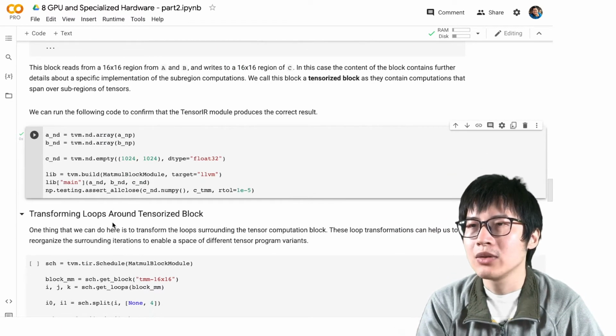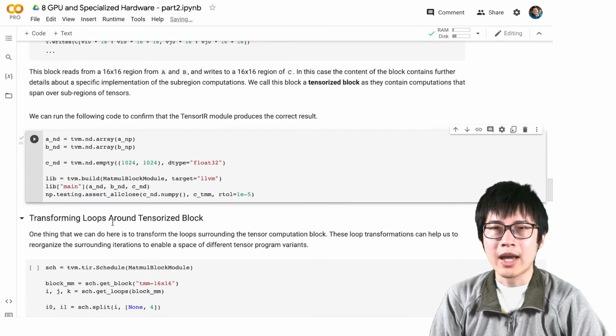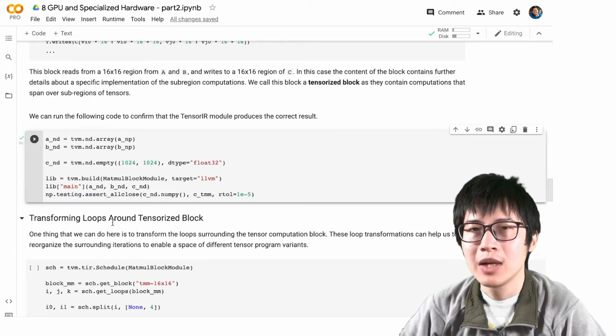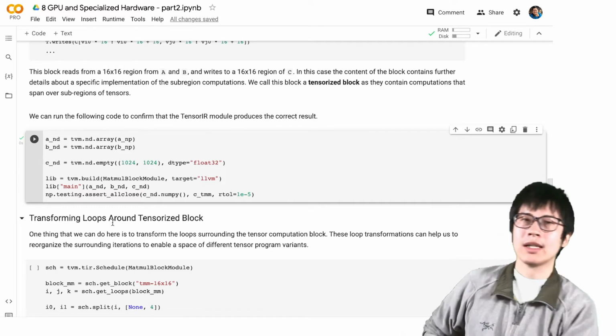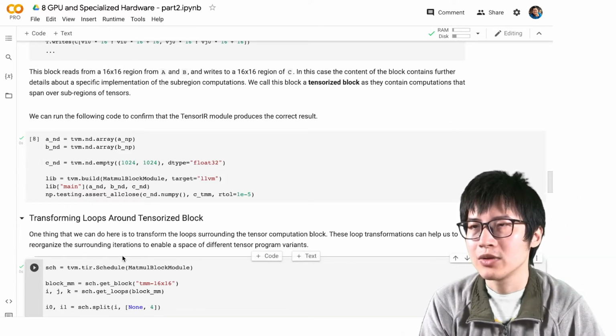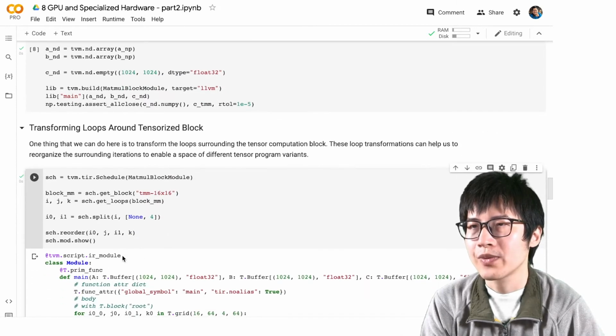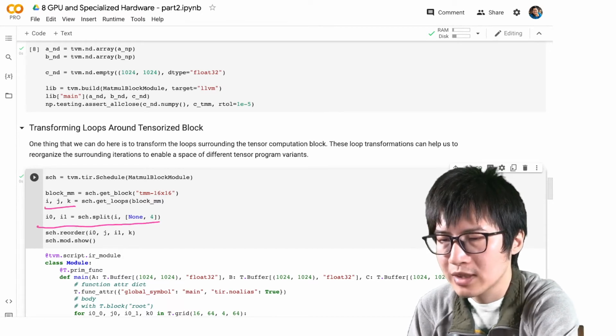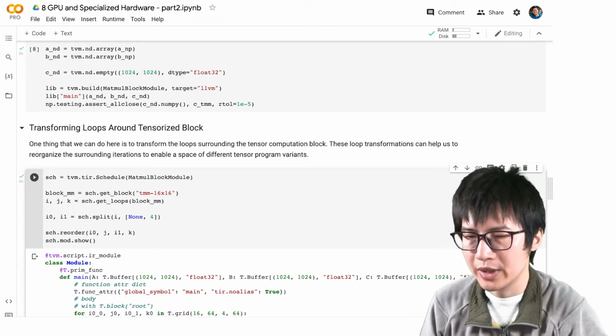Another thing we can do is run transformations around those blocks, just like the transformations we did for a block that computes a scalar computation. In this case, we can create a schedule, get the block, get the surrounding loops along that block, and do the split and run a reordering here.